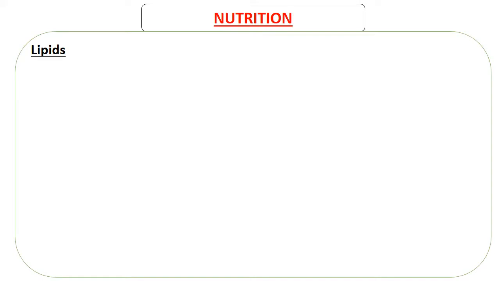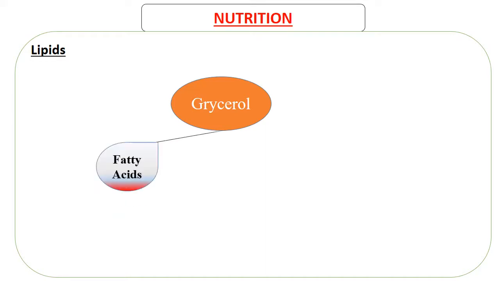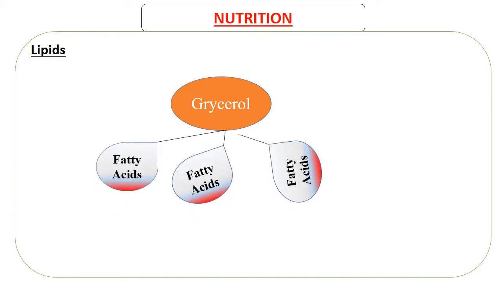So let me just draw an example of a lipid so that you have an idea. We can have a glycerol here, and it must have 3 fatty acids for it to be a lipid like this. So this is a simplistic drawing. They can be drawn in different ways, but as long as there is a glycerol and 3 fatty acids, just know that it is a lipid.